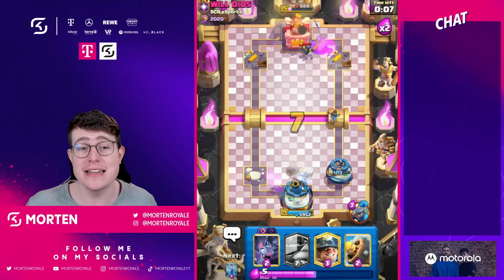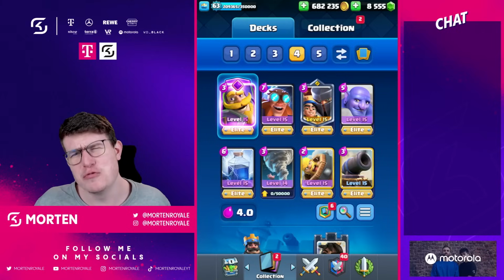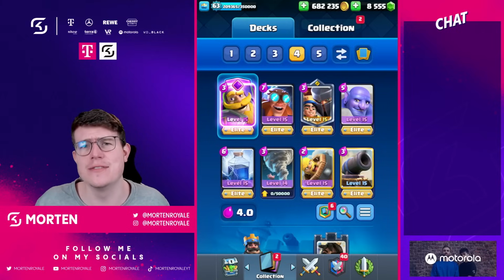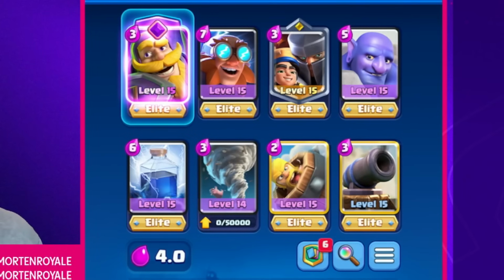So make sure to use a Mega Knight deck in combination with the Bats Evolution if you want to have success with that. For the Knight Evolution, it's really hard to choose just one deck because Knight Evolution is by far the best Evo currently in the entire game. But I like this Electro Giant deck quite a lot.